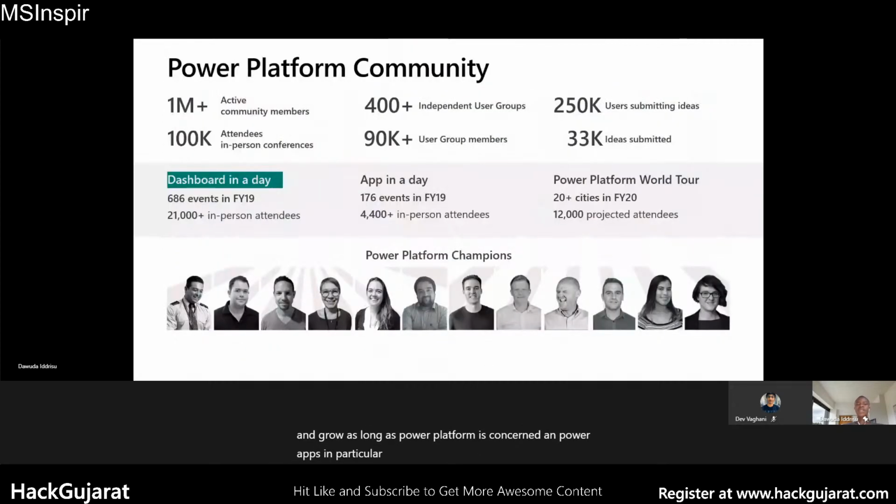So what exactly has the Microsoft Power Platform achieved? About 1 million active community members across the globe, over 10,000 attendees at in-person conferences. So in India, in Ghana, wherever, there is a Power Platform community, and there are user groups.